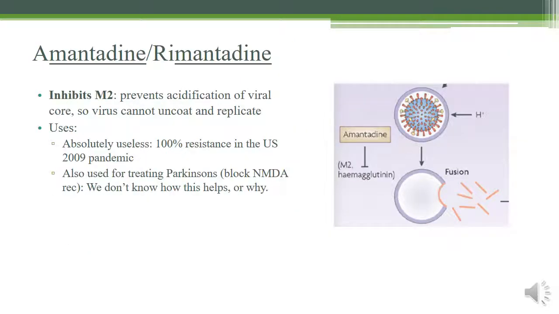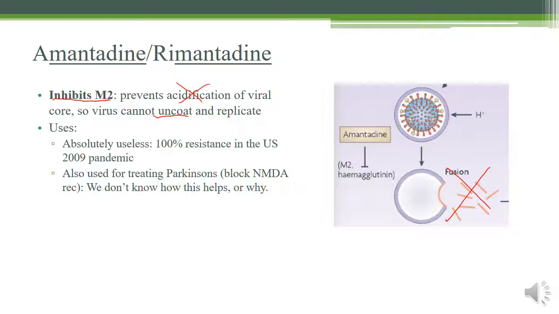We're going to talk about a few different drugs that target these virulence factors, like Amantadine and Oseltamivir, or Tamiflu, that is. Let's talk about Amantadine and Rimantadine. Both of them work the same way. They inhibit the M2 protein, and if you inhibit the M2 protein, the virus can no longer acidify the area around it, and so it can no longer uncoat. If you can't uncoat, you can't release your RNA, so you don't get the fusion or the replication of the progeny.